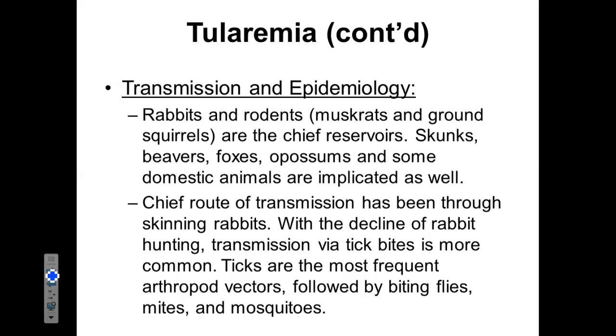Rabbits and rodents used to be the most common source of infection and are still a chief reservoir. We can also have other small mammals that can serve as a reservoir as well. Currently, the most common mode of transmission is going to be a tick bite. It used to be from handling rabbits, but since most individuals don't work with rabbits now, skinning and trapping rabbits is not a very common activity anymore. We've had an increase in tick bites and mosquito-borne vectors inoculating patients with this bacterium.